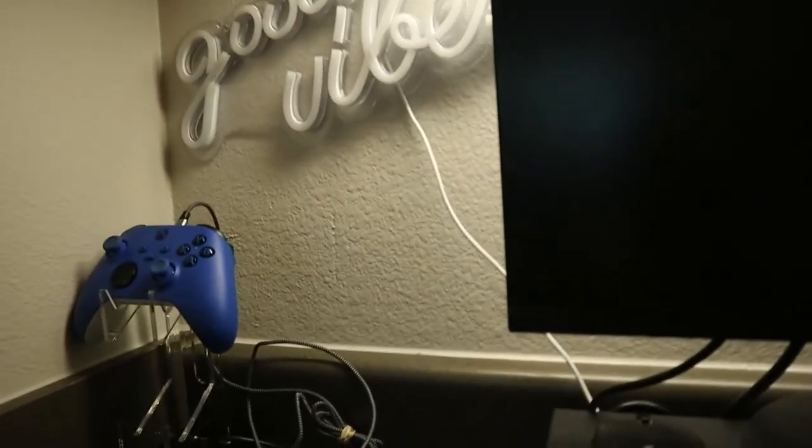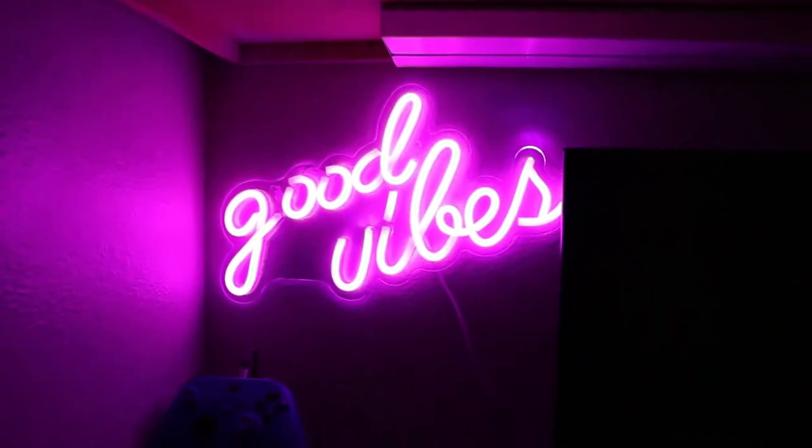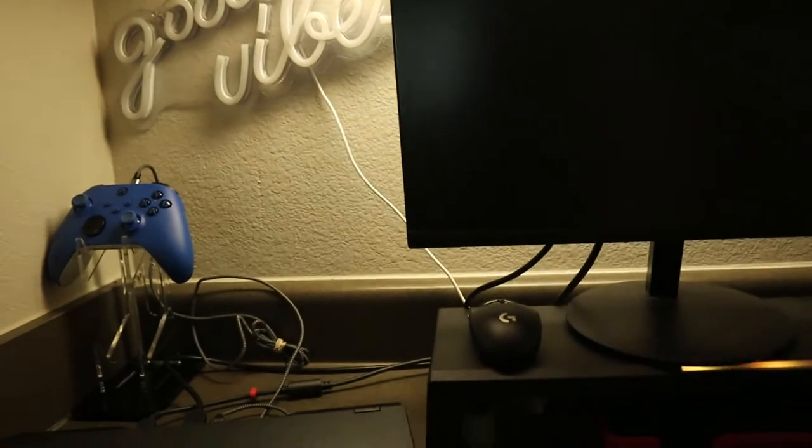And this little night light. Hold on, let me turn off the light. Good vibes. Yay. So cute. I got that from Amazon as well. It's linked in my Amazon storefront, so check that out.